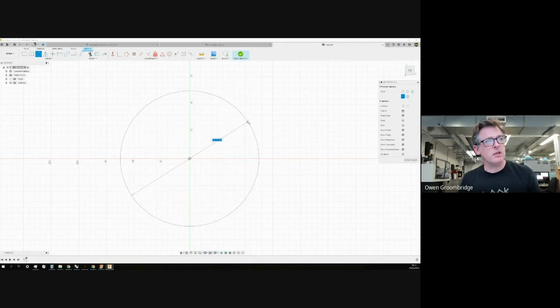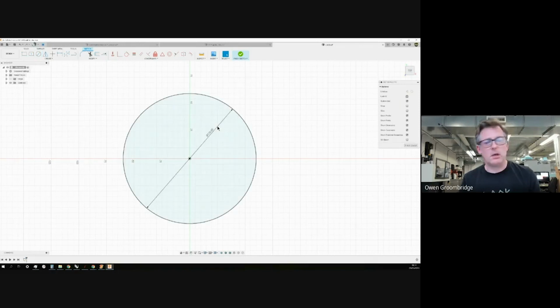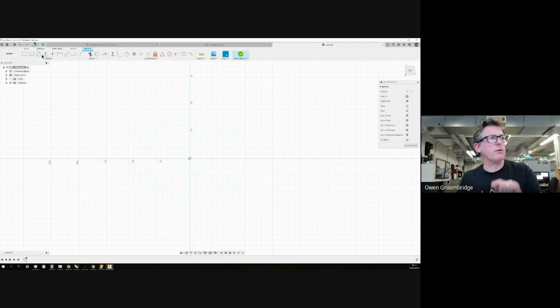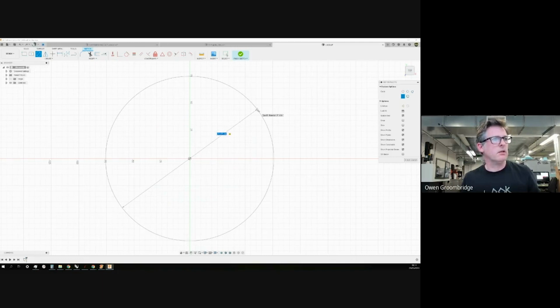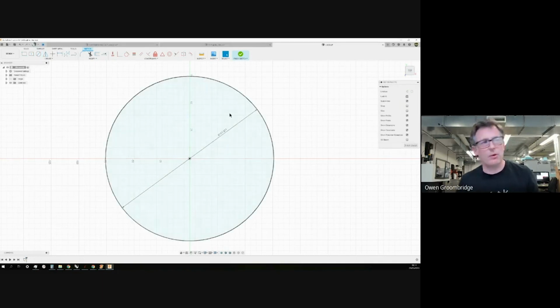Now, as you notice, there's a little box there. It's in blue. And what that means is that I can type in a number. So in this case, I'm just going to type in 120. Voila, and I've created a circle that is 120 millimeters in diameter. The thing is, though, sometimes you might create a circle or something that doesn't have any size to it. So if I just did that and press Enter, it's not really what I want.